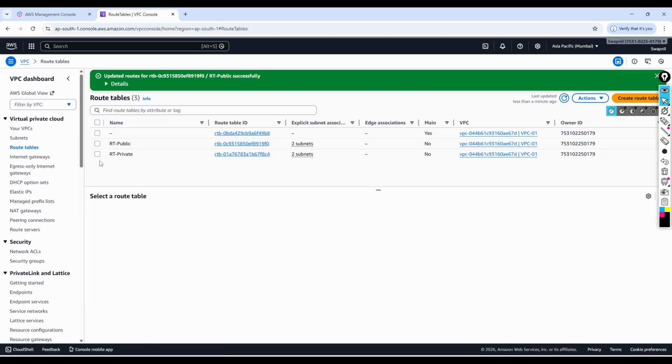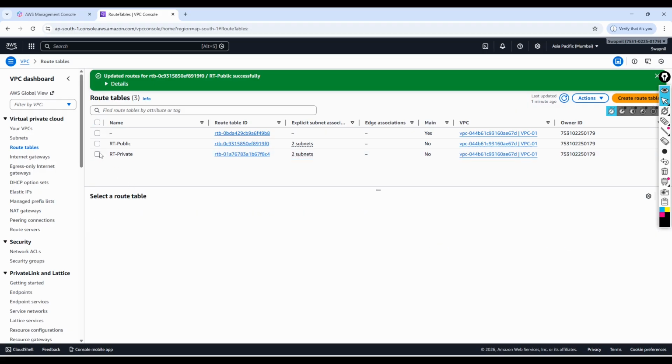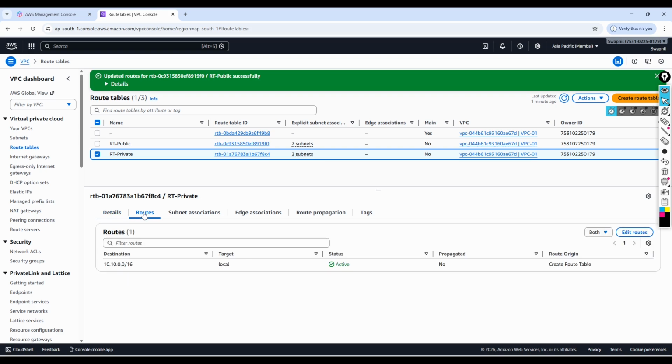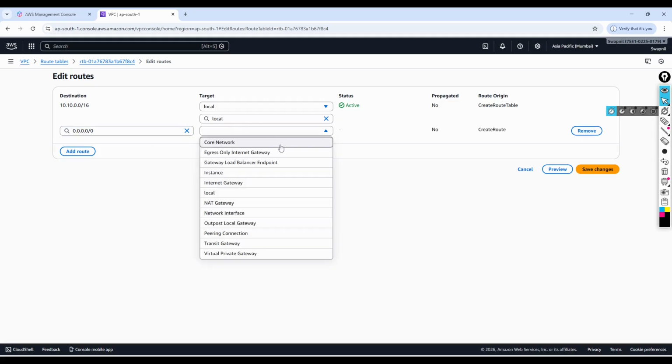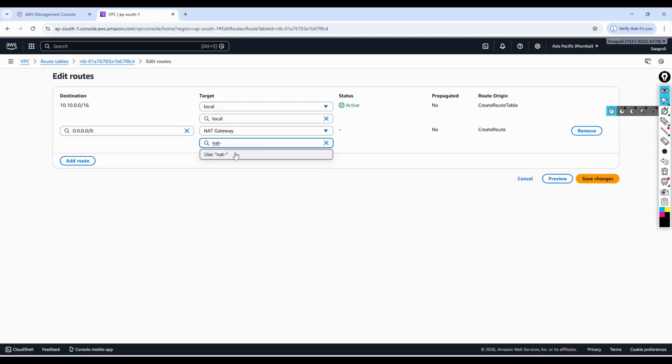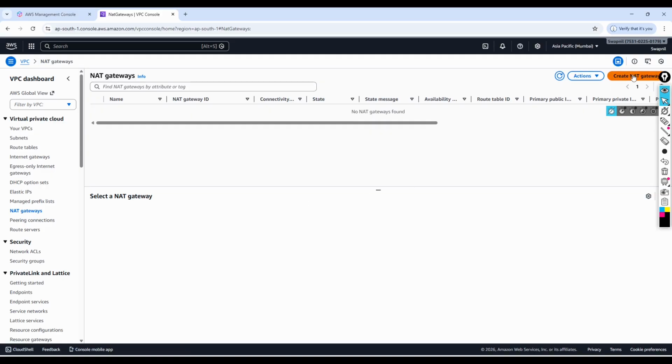Okay, likewise, we should have the default route towards the NAT gateway to reach the internet for the private route table. Okay, so let's select the private route table, go to routes, here add route, the default route towards the NAT gateway. Here also we don't have the NAT gateway configured, hence we don't see the NAT gateway in the drop down list. Let's cancel it and create the NAT gateway. To create the NAT gateway, you can see the option inside the Virtual Private Cloud. Select NAT Gateways. Now click on create NAT gateway.